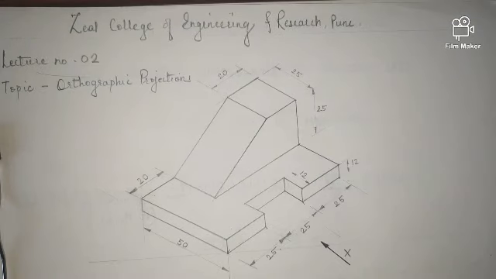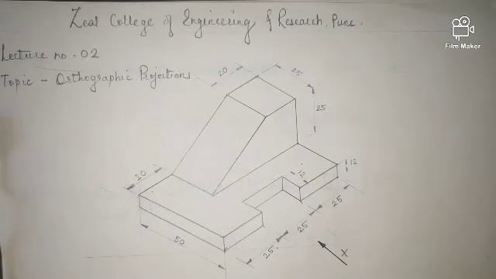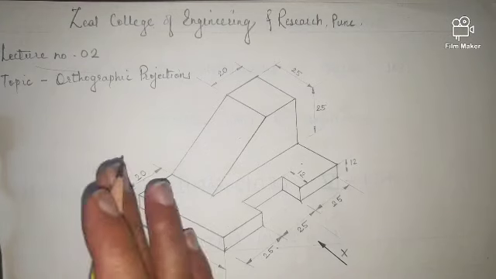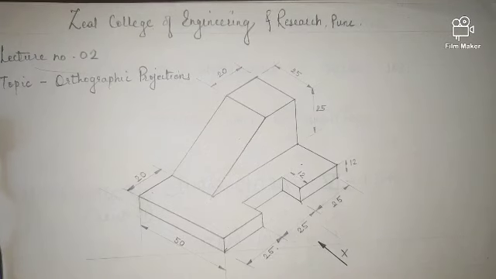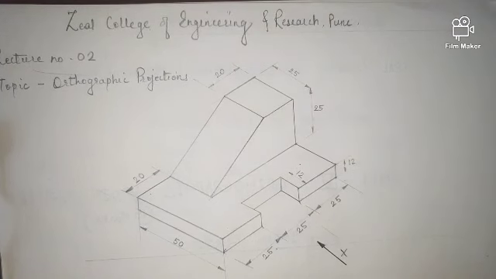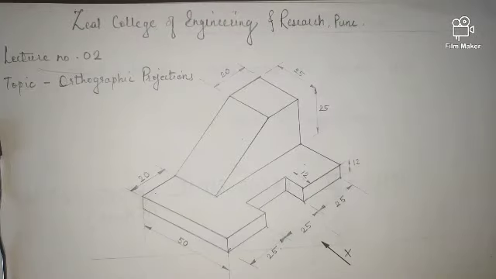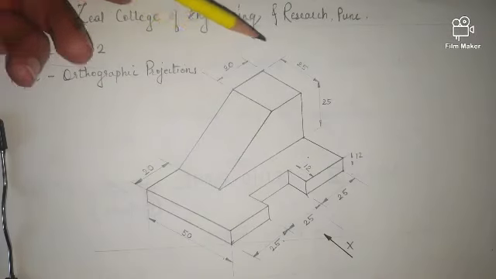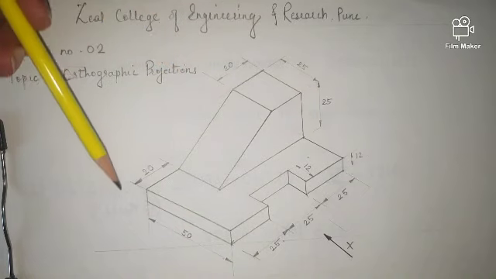In the first video lecture, what we saw was the basics of orthographic projections, the difference between first angle projection method and third angle projection method. An important point to note for unit number 4 is that we'll be only using first angle projection method to draw all the objects from here on, and we will not draw the problems using third angle projection method, and the reason is that third angle projection method is excluded from the syllabus, which makes this unit a lot easier.